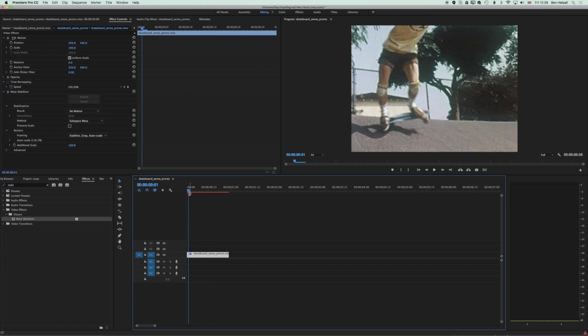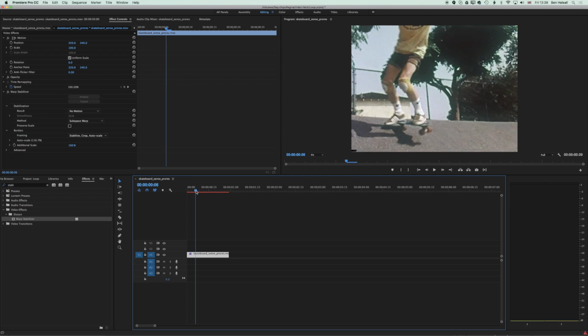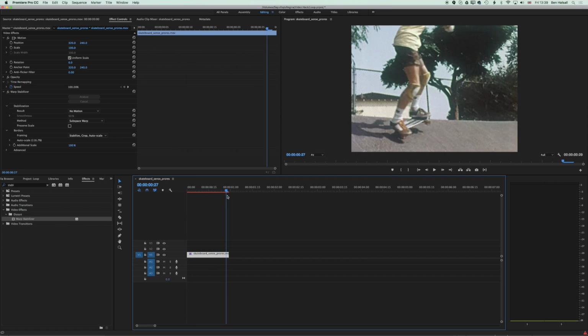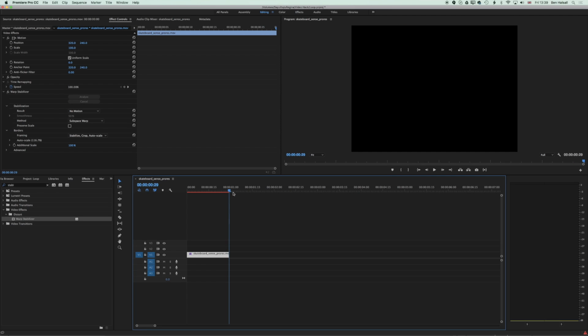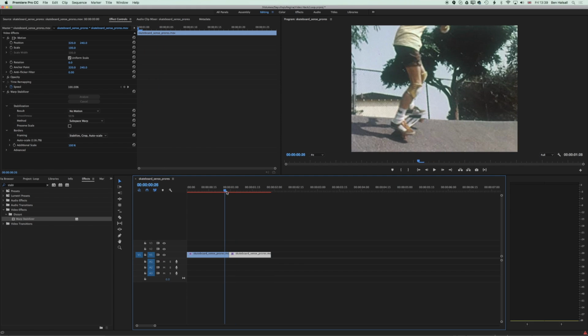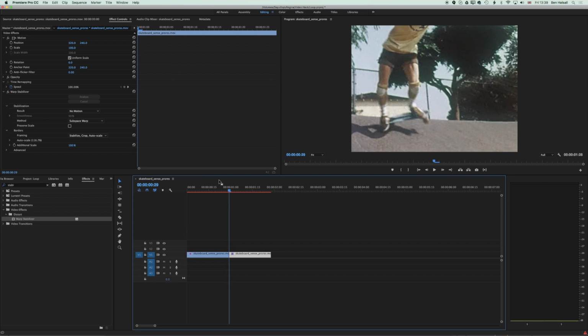So now what we want to do is go ahead and find the points where we're going to get this to loop. So I'm going to copy this, come to the end of my clip, so Command and C or Edit Copy to copy it, and then Edit Paste or Command or Control and V depending on whether you're on a Mac or a PC, and we're looking to see whether the join here is actually seamless. So I'm just looking for how that's playing through.